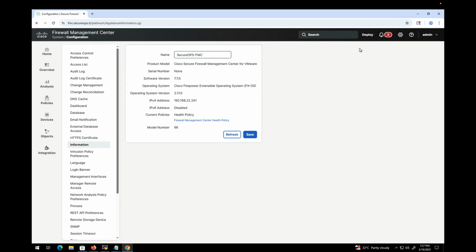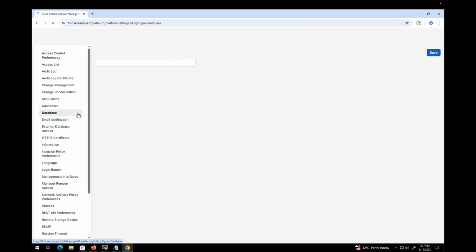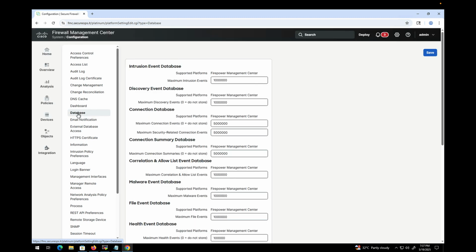Now we have a lot of options in the left sidebar, but we scroll down to find database. Okay, here we have some types of events and some numbers to represent the number of limitations.